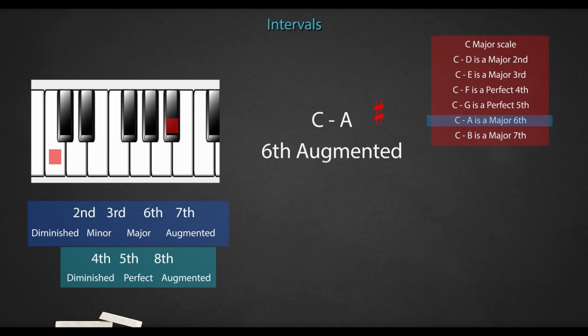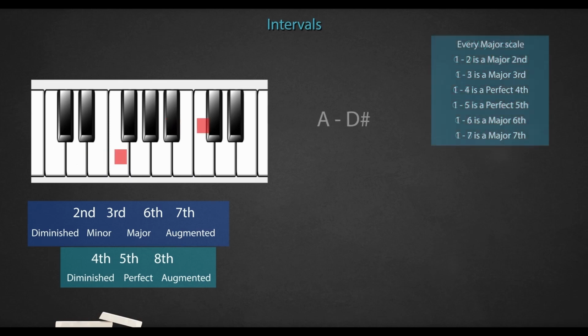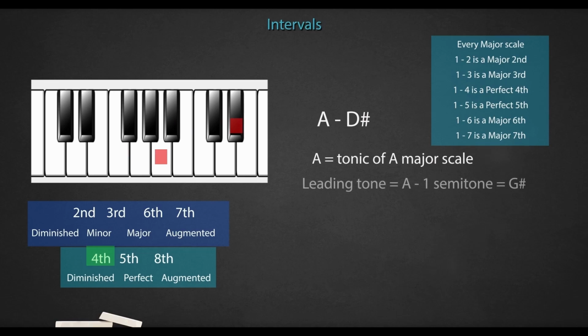Let's look at another interval, and here we'll need to think more. A D sharp. If A is the tonic, do you remember what we do in order to find A major key signature? First, we have to find the leading tone, that is a semitone before the tonic. It is G sharp, so A major signature is F, C, and G sharps.